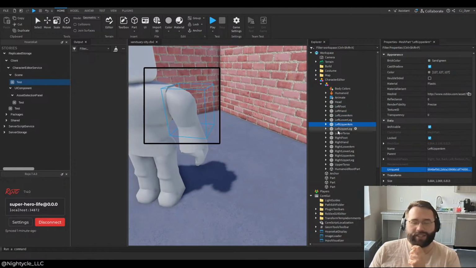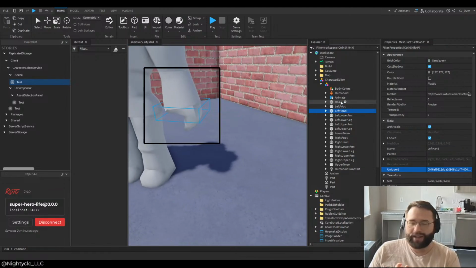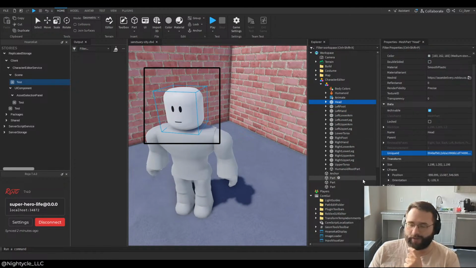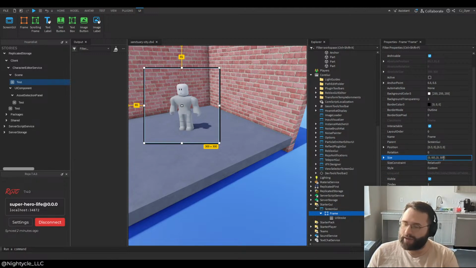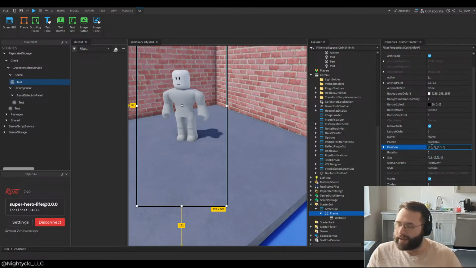Now I can just put this box anywhere. Say that I want this box to cover half the screen. I can just type that in and then position it.